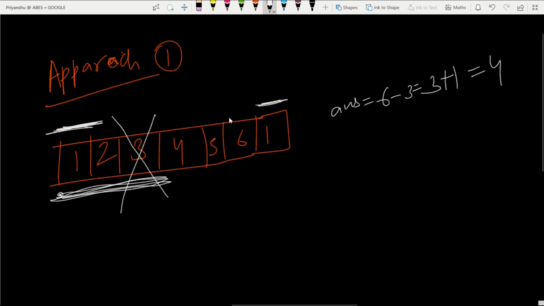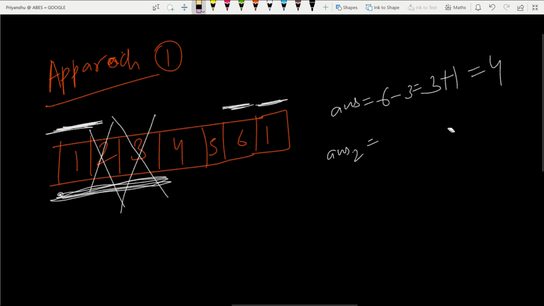Now, what we'll do, we remove this one also and add this one. At every point when we remove a card, we check for the maximum answer.